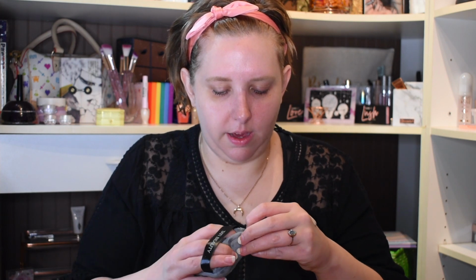Alright. So I'm going to put a little of my foundation on the back of my hand. And I guess I'm gonna dot it on my face, I think. Just dot some on one side of my face. Not too much, because I don't know how much coverage this will give. And let's see how this goes, okay?